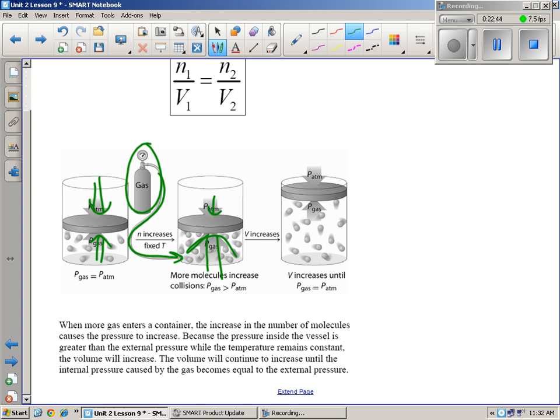How are those two going to equalize again? The volume has to increase, until this pressure equals this pressure again. So think about this: Avogadro's law, moles and volume, they're directly linked. Here's how much gas I have, and here's the volume I'm happy with. I put more gas in. Right now the pressure is not the same as before. Remember, pressure and temperature have to be constant. So how do you get the pressure to equalize? You've got to give it more volume, so that there are fewer collisions and the pressure inside equals the pressure outside again. So more N, more V. Okay, that's law of combining volumes and Avogadro's law.